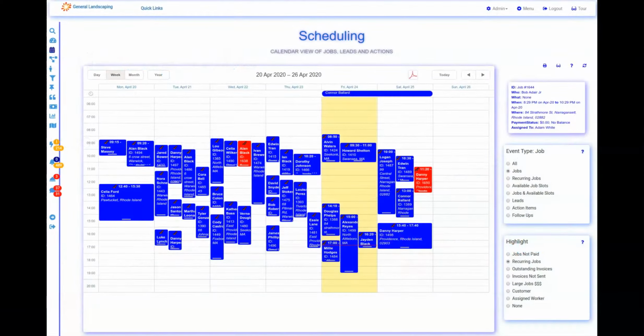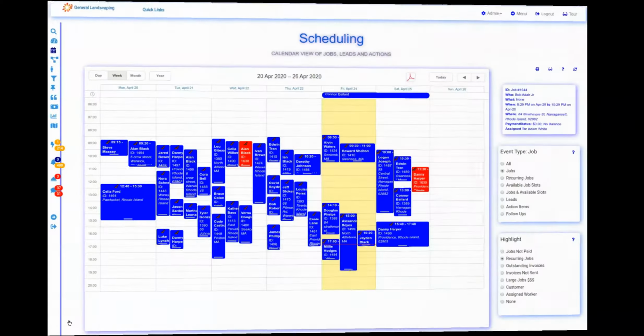Recurring jobs repeat according to a regular pattern that you select and configure to meet your needs. Here's a number of examples. First, a job that repeats every Wednesday at 9:30. Second, a job that repeats every other Friday at 11. Third, a job that repeats every first and third Tuesday at noon. And finally, a job that repeats on the 17th of the month, every month.